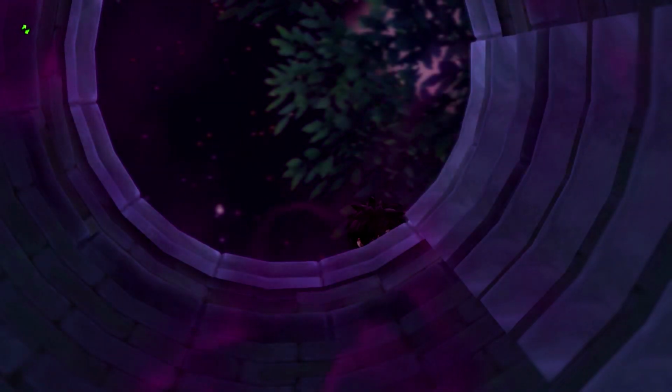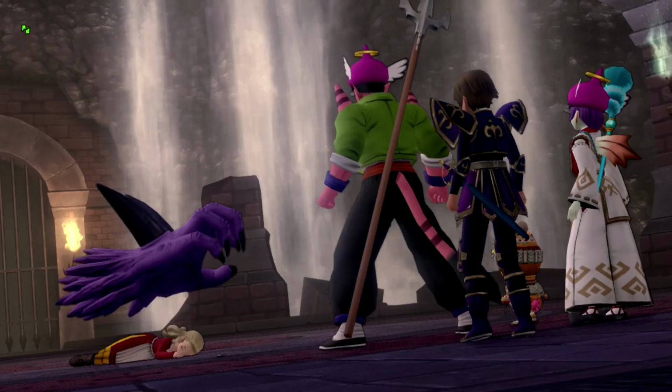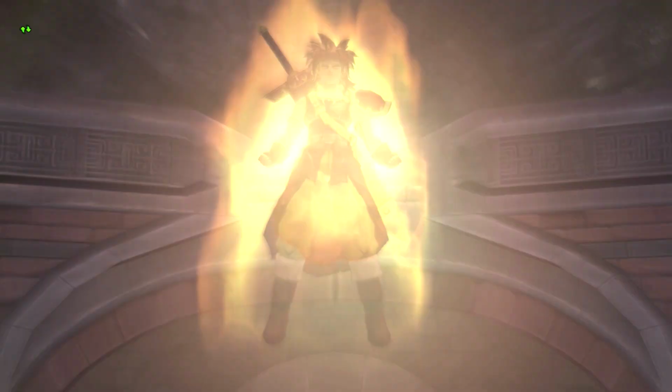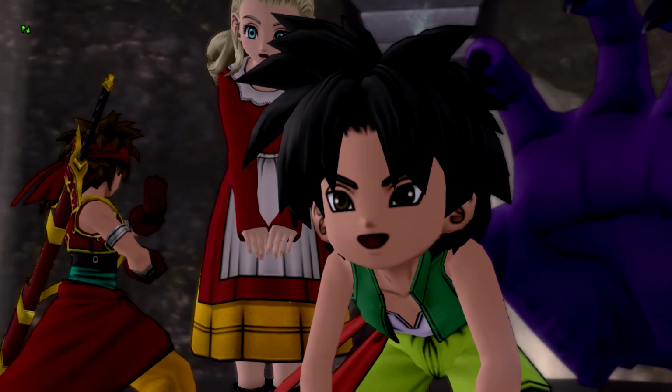So after Mishua gets kidnapped, Laska goes out to rescue her and we go to the underground waterway. Once we hit the underground waterway, we fight the Nightmare Hands to save Mishua, but it's not quite dead yet, and then we see the awesome hero Zancrone come to save the day, and he's a midget. Yes, Zancrone is a midget.